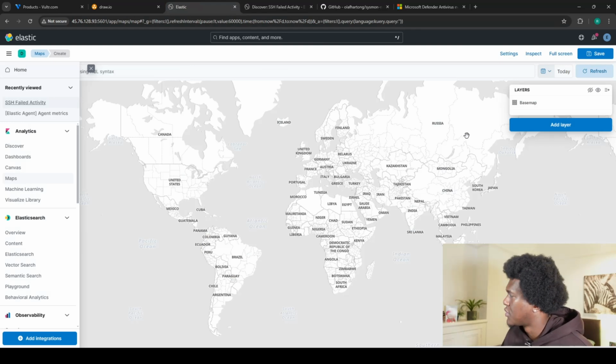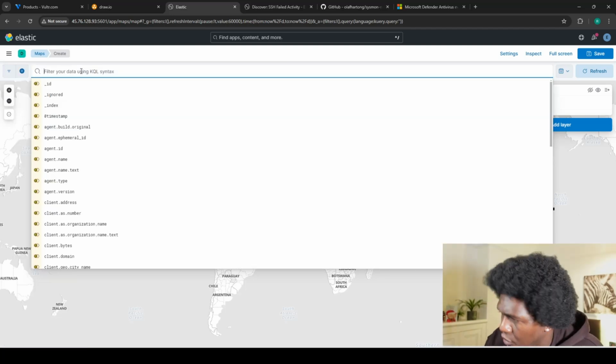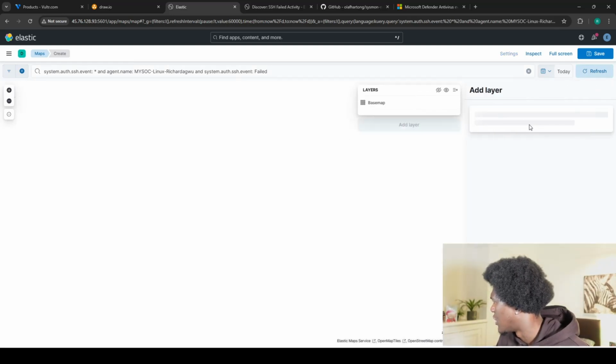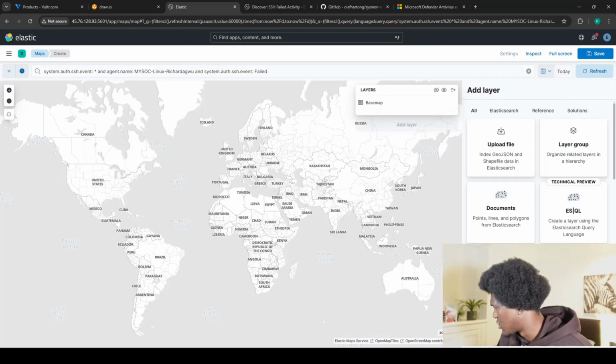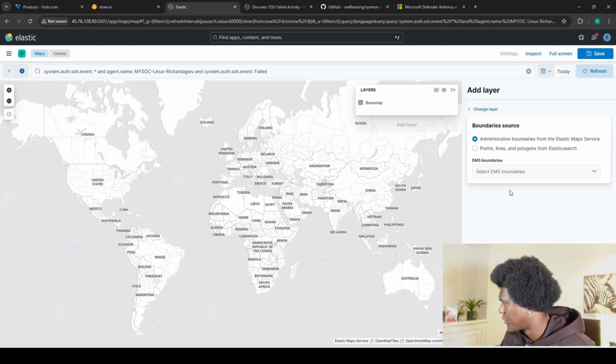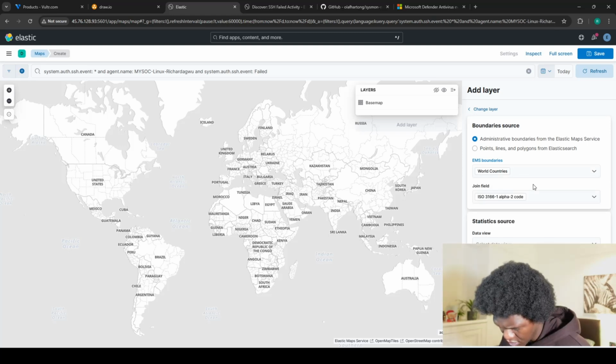So let's go back to our maps because we're trying to create a dashboard basically for that query itself. We're going to paste that query out here, and it's not going to show us anything yet. But we're going to click on add layers. I'm going to select choropleth, I don't even know how to pronounce that right. The boundary source is going to be the admin, so that's countries, yes. Statistics source, let query use statistics source.